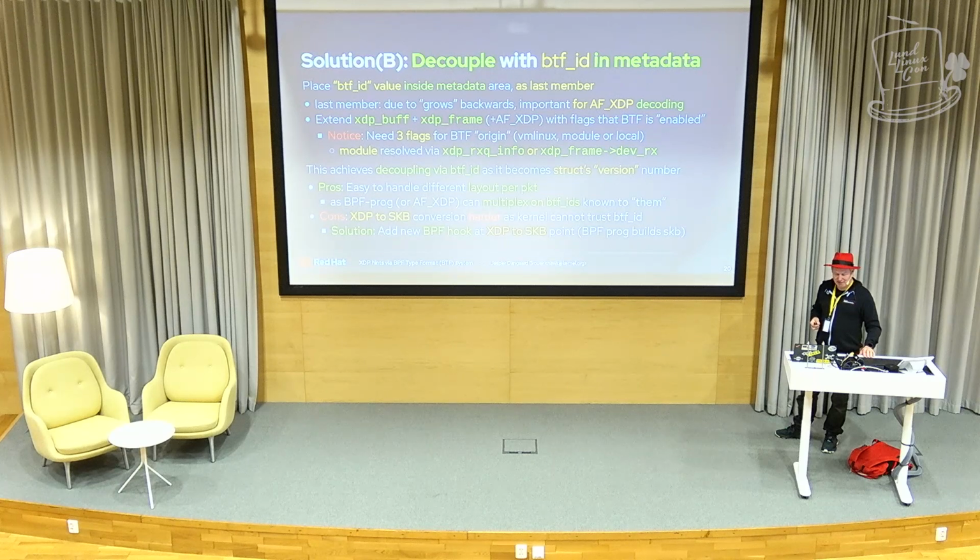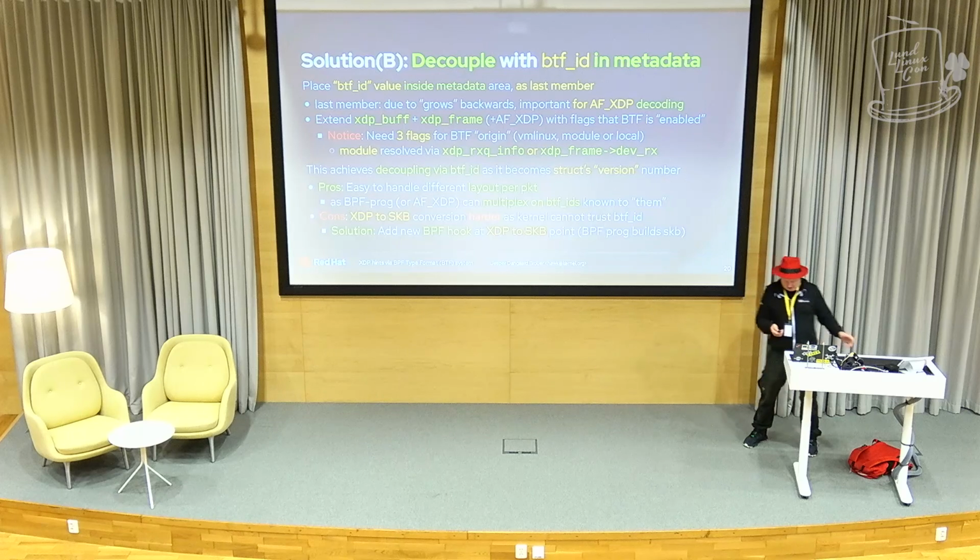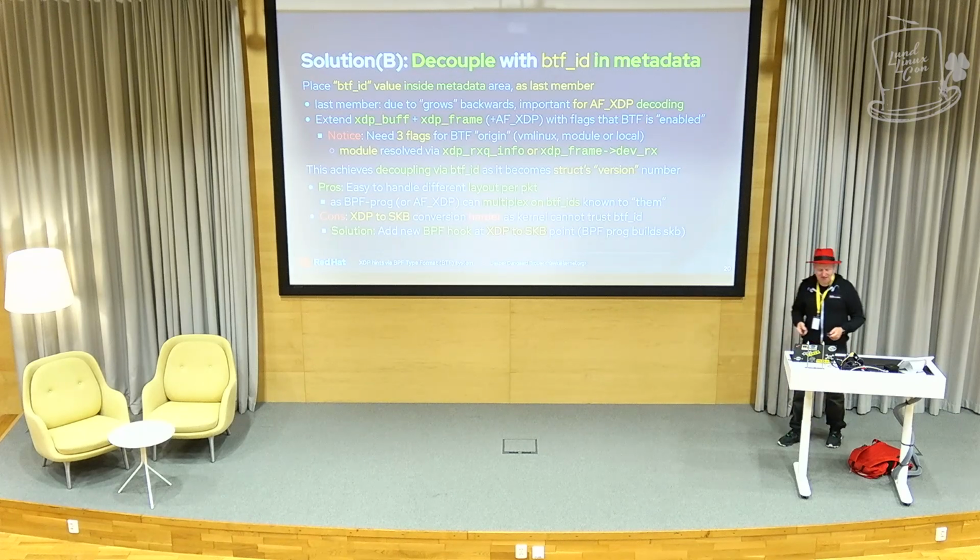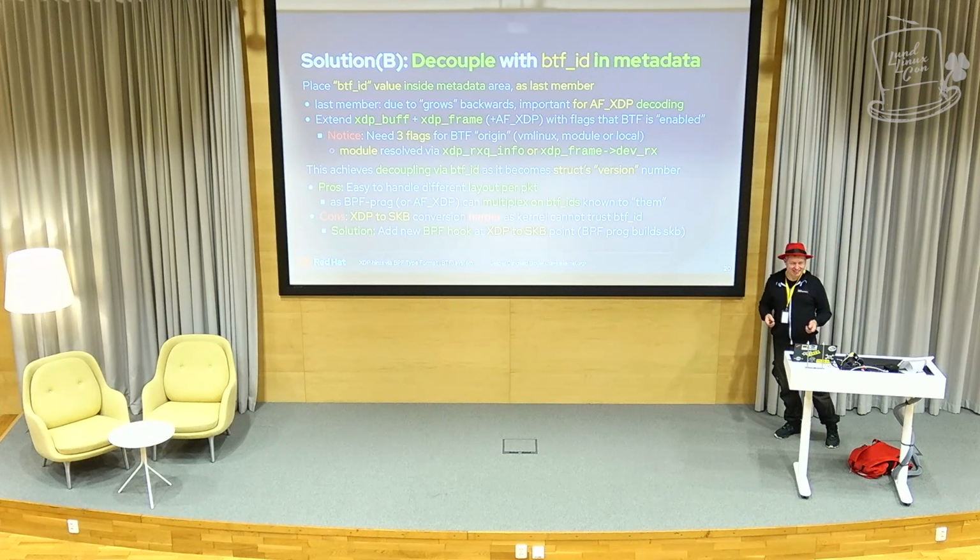If you only have the ID coming in, then the in-kernel XDP to SKB conversion is harder, because how can we trust this ID? One option is to add a new hook at the point where we create the SKBs from XDP frame pointers, and then write a BPF program that populates the fields based on the BTF information. That's also one option. Solving BPF with BPF is something that upstream likes, and I guess the rabbit hole is deep.